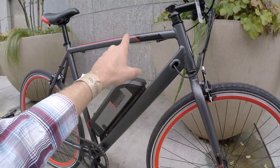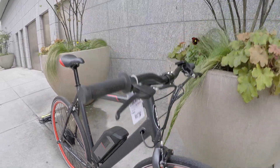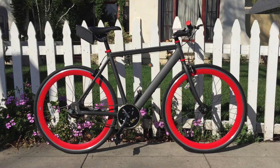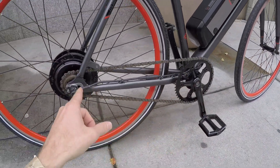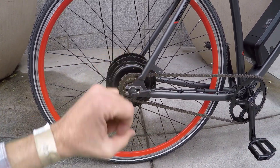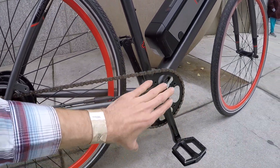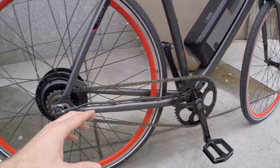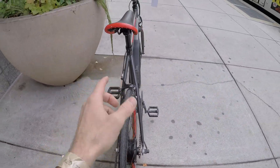Especially because you're dealing with rim brakes, you've got these nice machine sidewalls on these deep-dish rims — color matched. We've got some red accents on the frame and on the saddle. It's an interesting bike at about 42.5 pounds. It reminds me of the Easy Motion EasyGo Race because it's a single speed — 46-tooth chain ring, 18-tooth sprocket in the rear. We've got that horizontal dropout, so you want to make sure the chain is tight. There's no chain protector or guide, but with only one sprocket the chain is really straight — you shouldn't have a problem with it coming off.